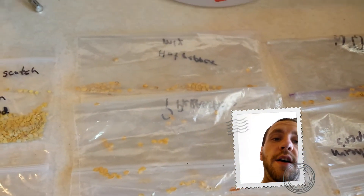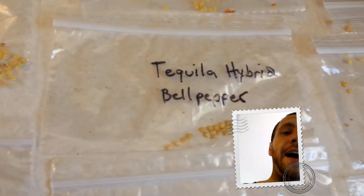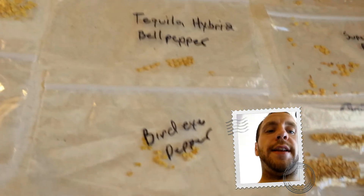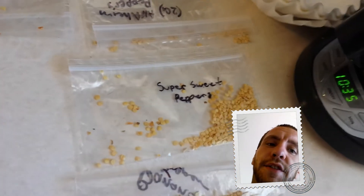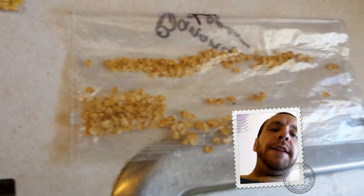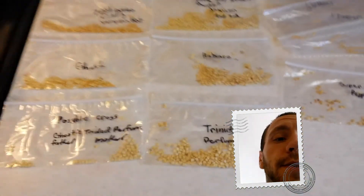I have two mystery mixes — one is a hot pepper mix and one is an 'I don't know' mix. I have a tequila hybrid pepper, but not a lot of seeds there so I probably won't trade those since I've got to grow it next year. The bird peppers I probably won't get rid of either. I just have a standard giant bell pepper and Anaheim — I don't think you guys are going to be interested in those. Maybe the super sweet. The banana peppers look a little brown, look a little bad, but they might sprout still — I'm going to try it before I give them away. So those are the pepper seeds I have. A lot of them I'm just not going to give away because I don't have many.